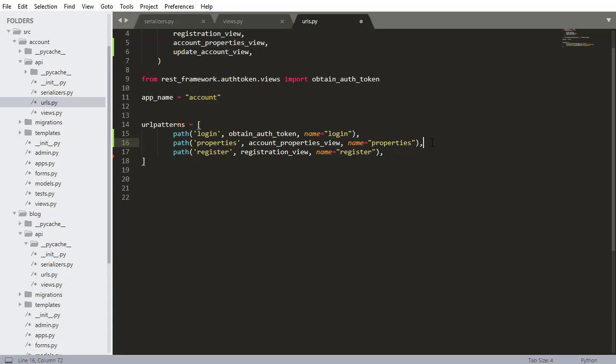And then the next one, let's copy that line again. If you don't know how to copy in Sublime Text, by the way, by default, it's Control-Shift-D. So all three of those things pressed at once. Now this one's going to be properties/update, and I'll just make this update. And there's our URLs. So let's go to Postman, and let's test those.